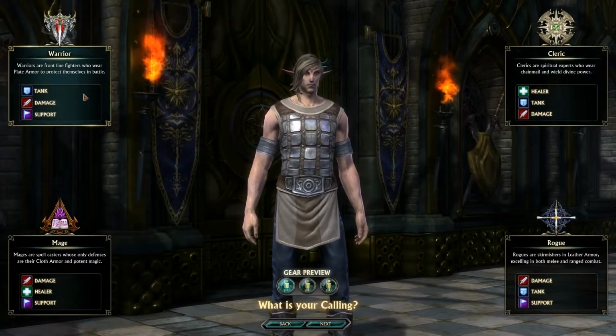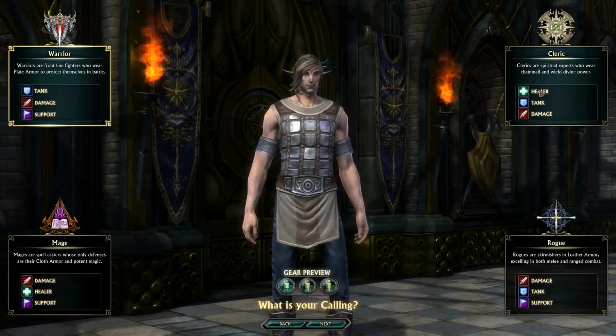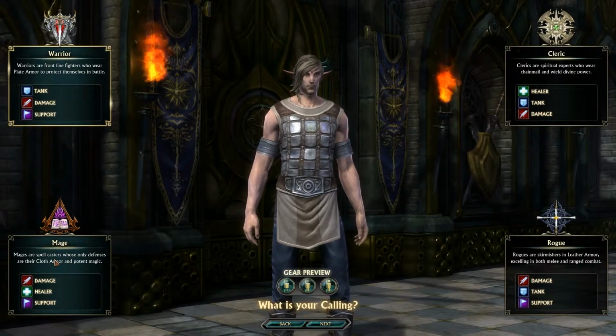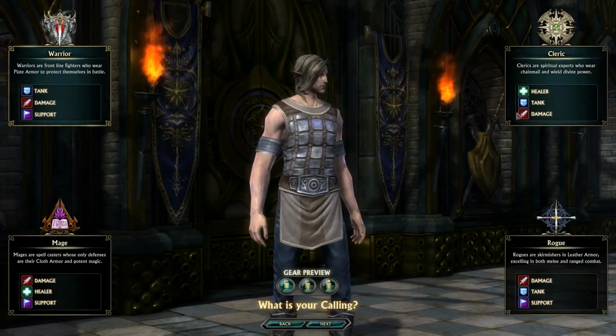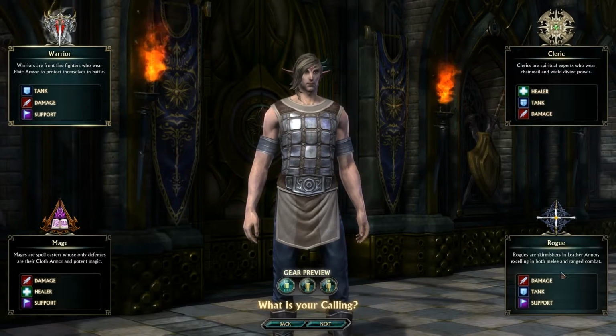Right, so we've got a choice here of 4 primary classes. So we've got Warrior, Cleric, Rogue, and Mage. Each of these, as I understand, can then be broken down again into different talent trees to better define your playing style. And the nice thing about this is you've got Warrior, Tank, Damage Support, Healer, a variety of different things.